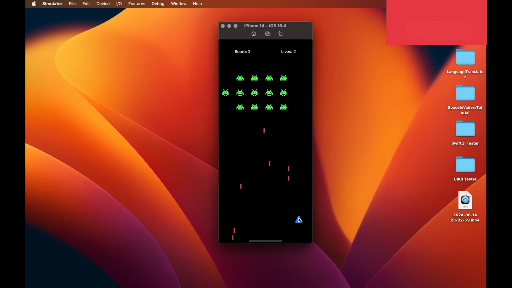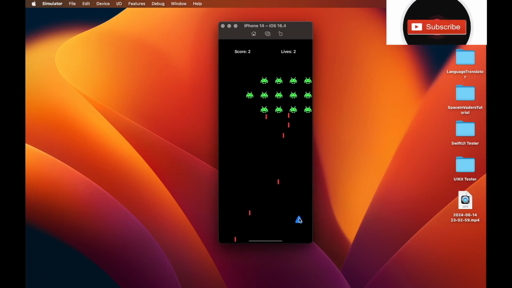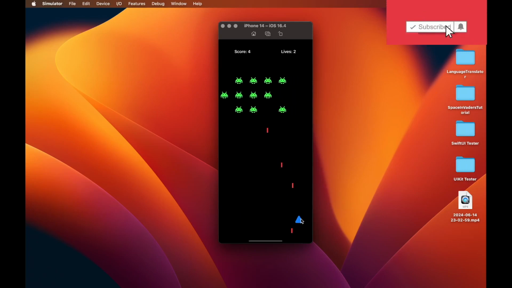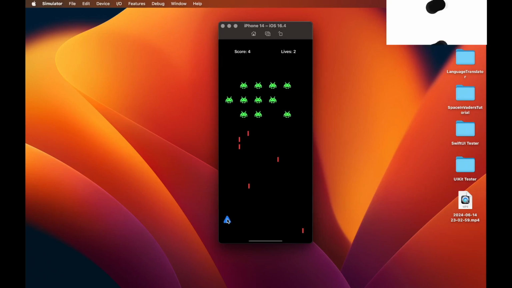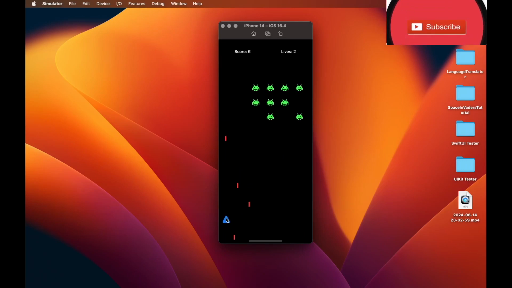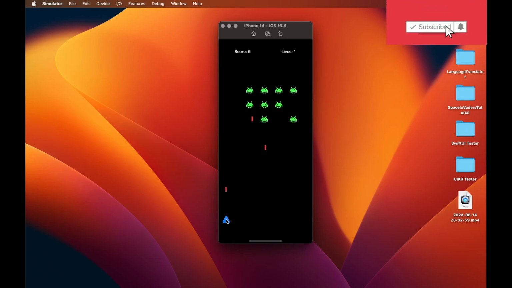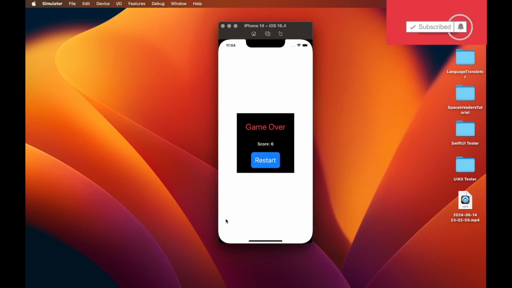And for each enemy that gets destroyed, the player gets a point. As you can see, there's 4 points. So that's the functionality that we're creating in this tutorial.